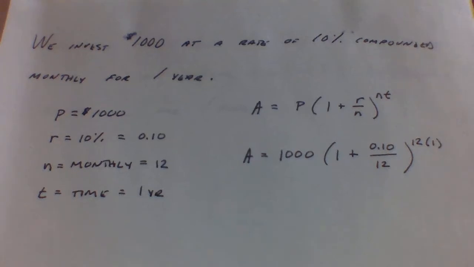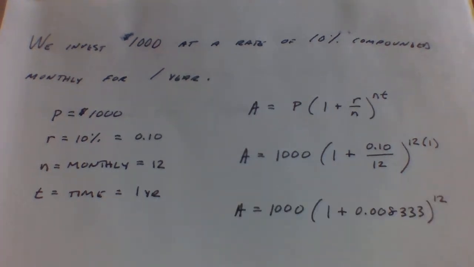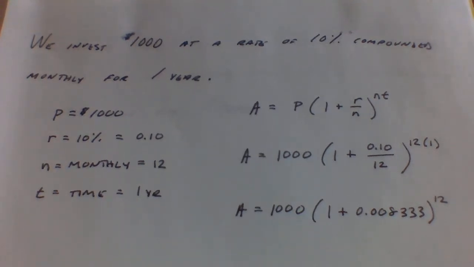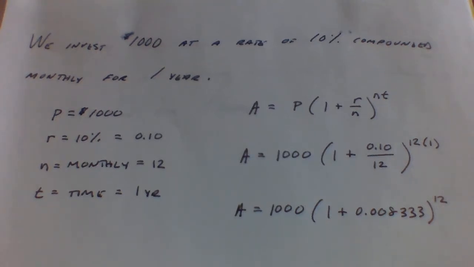Keep in mind we're working with money here, so our final answer could be dollars and cents. We'll go ahead and go to the nearest penny. While you're working through your problem, you probably want to take some of these decimals out to quite a few digits just while you're working with the problem, and then you can do your rounding all the way at the end. Notice that I left a lot of digits after my decimal point when I was working with that fraction inside my set of parentheses. Let's go ahead and calculate this one out.